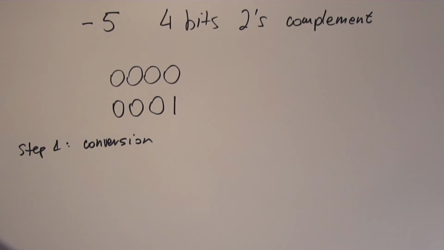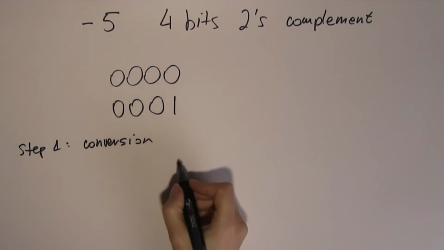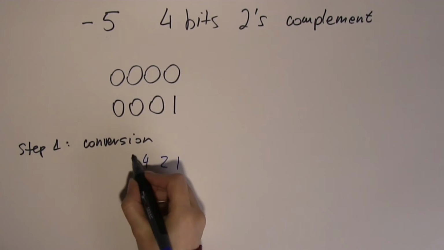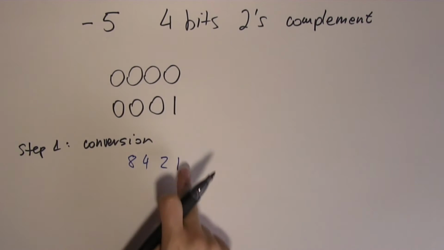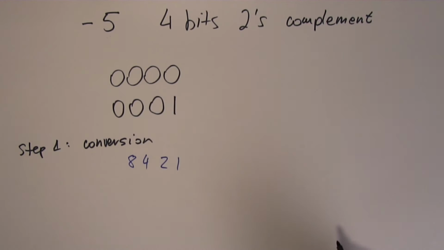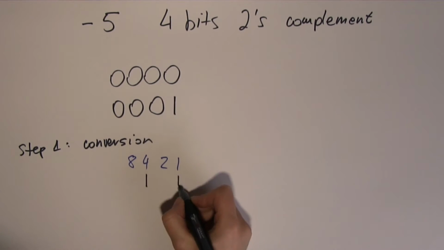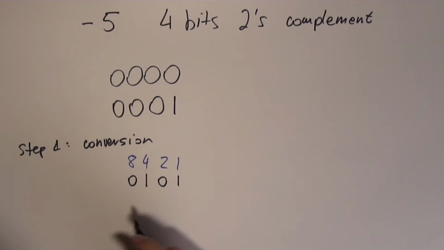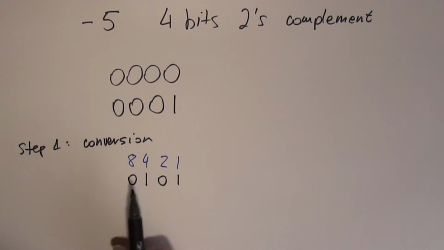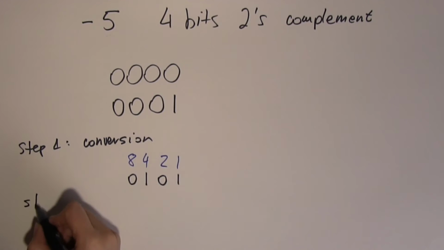Well, we remember that we have got the binary place values 1, 2, 4, 8, and don't forget we've got only 4 bits, so that's all the bits that we can use. Which one of these do we need to use to build up 5? Well, 5 is just the sum of 4 and 1, so the other 2 are zeros. And remember, it's 4 bits, so I need the first 0 in here. This is not an unnecessary 0 anymore, this is a necessary 0 now, otherwise we reduce the number into 3 bits. Okay, so that was the first step, wasn't too painful.